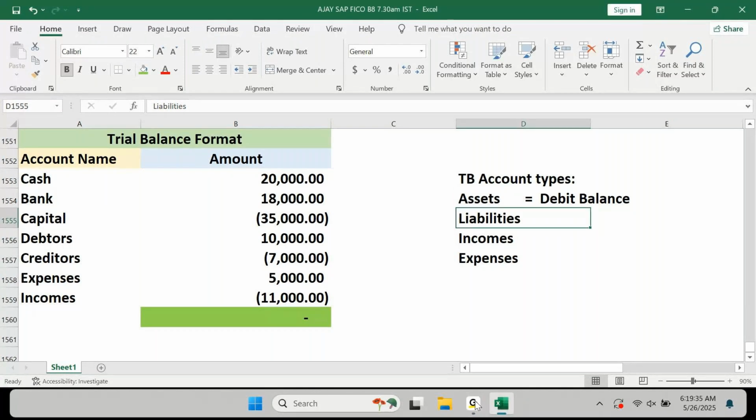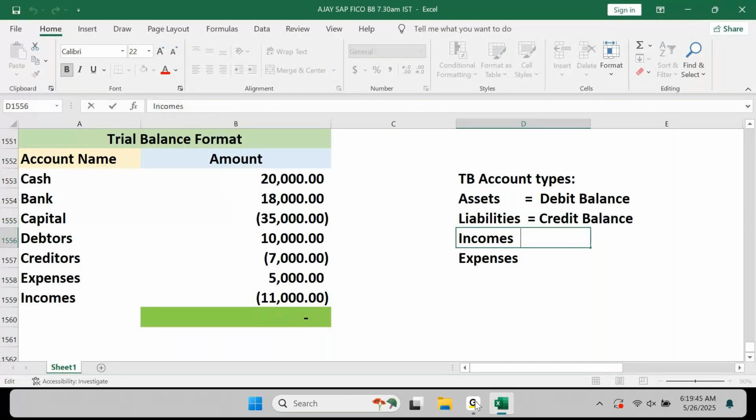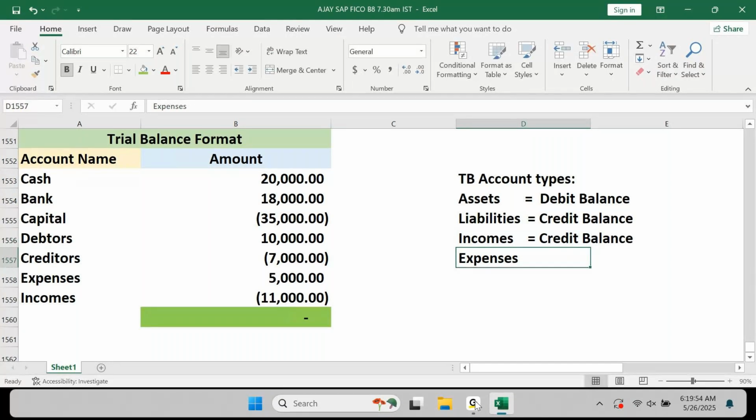What about liability? Credit balance. What about income? Credit balance. Expenses? Debit balance.